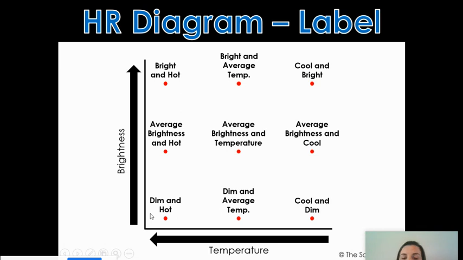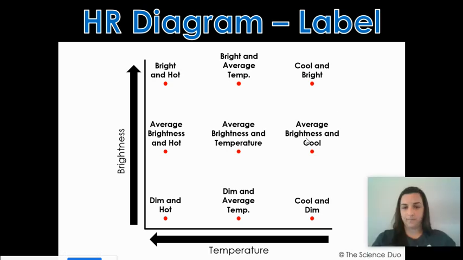Okay, and then you look at temperature, which is on our x-axis. As you move closer to the y-axis, the temperature is going to be hotter. So everything right here by the y-axis is going to be the hottest star there is. Everything over on this side of the graph is going to be the coldest star there is. So the upper left-hand corner is going to be the brightest and hottest star. The lower right-hand corner is going to be the coolest and dimmest star. And right in the middle is going to be the average.